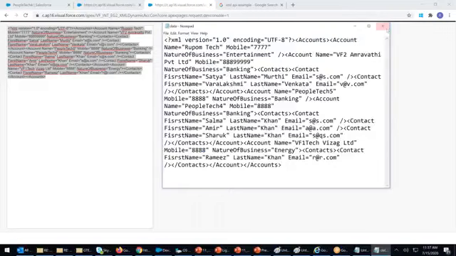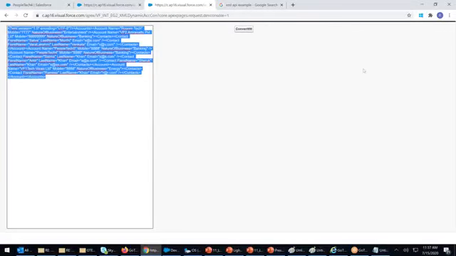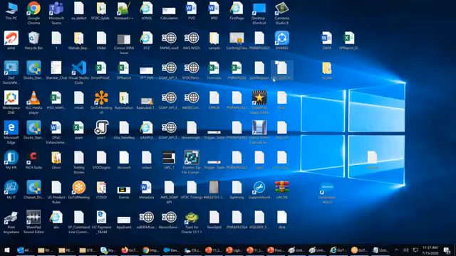Save. Now I can give this file to everyone. This is the file, data.xml. If I want to share my data through a file in XML format, I can give it like this. If I want to share the data in JSON format, I can give it that way.